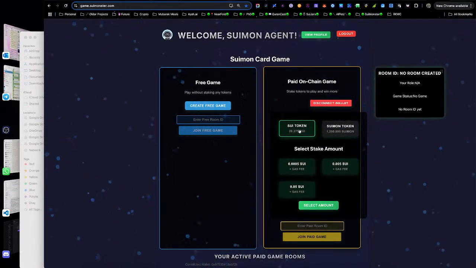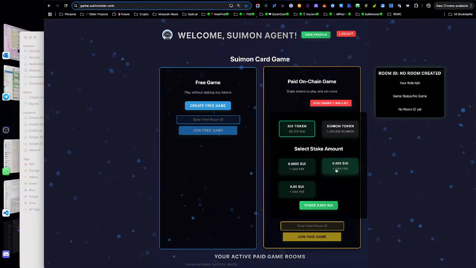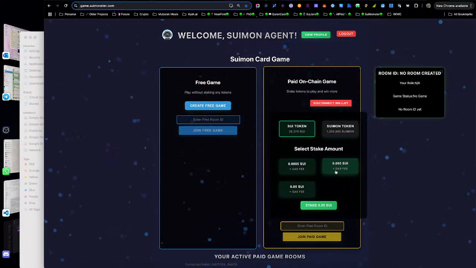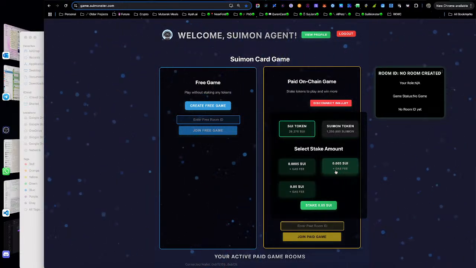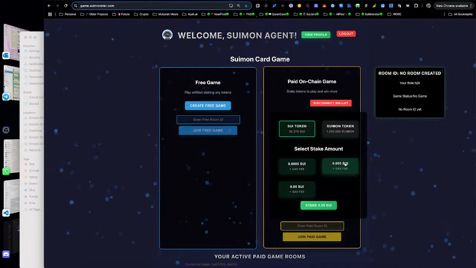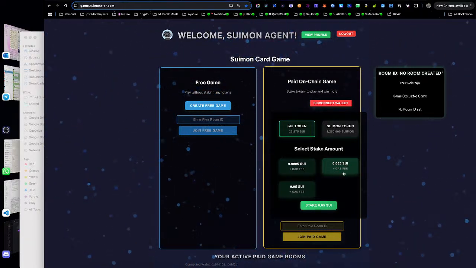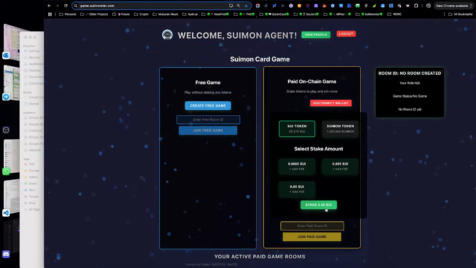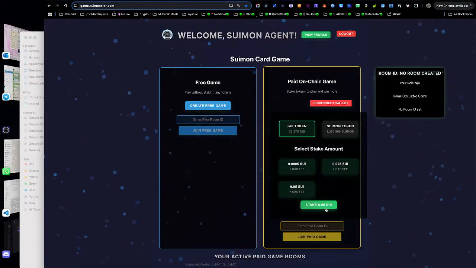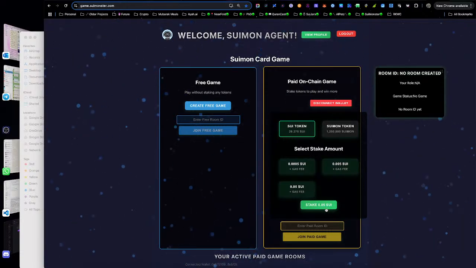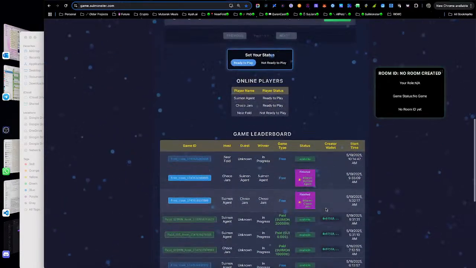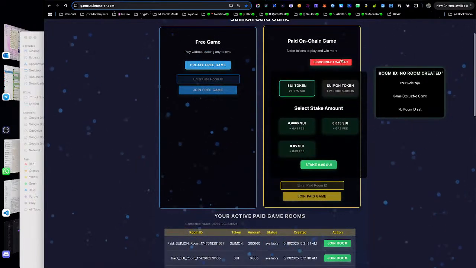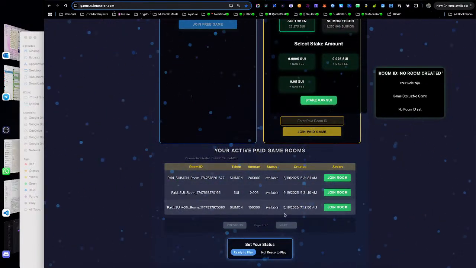So if you have some Sui tokens, you can stake that token, any of these values. These are very small values I have already written, because Sui tokens from faucets on testnet are very hard to get as well. But if you try every day, it will give you 1 or 2 Sui every day. So let's say I select this one, and you have to pay a little bit of a gas fee. Gas fee is already very small on Sui chain, and the same will be the case on mainnet as well. When we launch it on the real Sui chain, you will have to pay a small gas fee to create your on-chain game room. This game room you see over here is being shown after paying some gas fee. Also, you see, the moment you connect your wallet, you will have your own personal game room window over here.